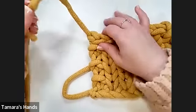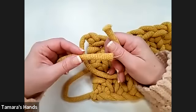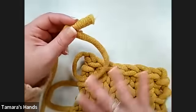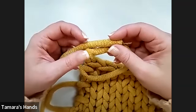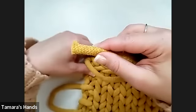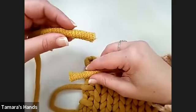So first, let's do it like we are adding another yarn. Not normally what I do since I've bound this off, but before we do our bind off, if you're working the actual project, you're going to need to add another skein first. So here's what I want you to do. We're going to take, let's say this is your first skein, this is the end of the first skein, and this is the end of the second skein, the new skein that you're joining.